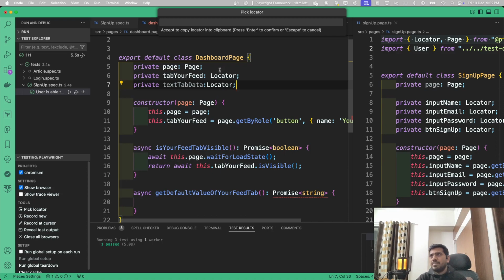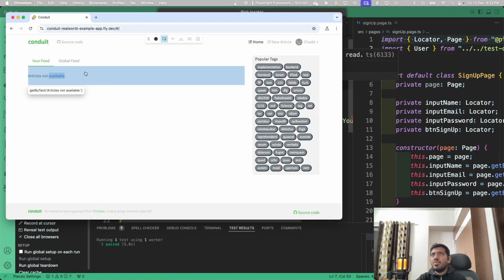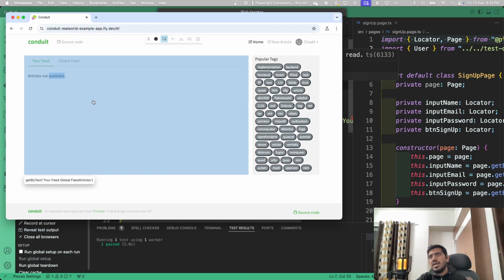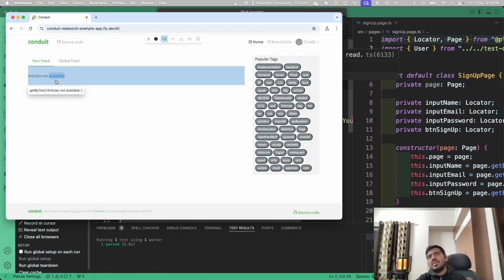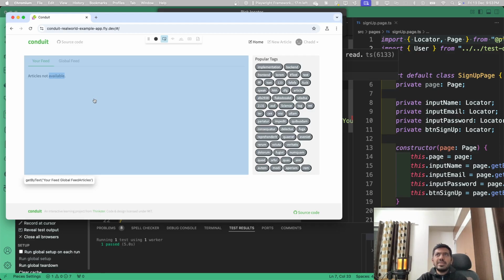And I now won't use this get by text, because if this is something else, I need to know what it would be, right? What I mean by that, I can't rely on this, because what if this text is not there? My test would fail. But I don't want to do the assertion over here.